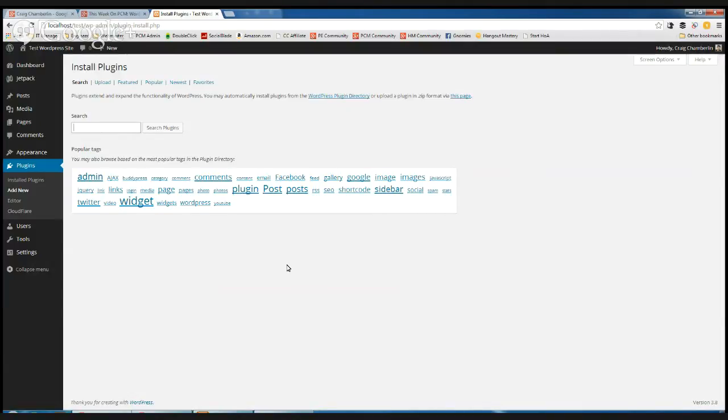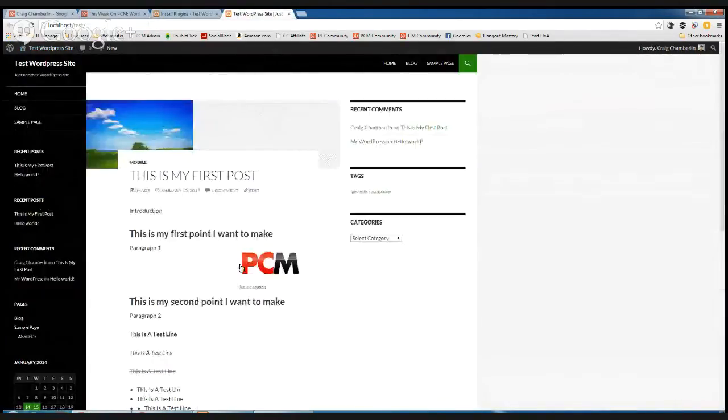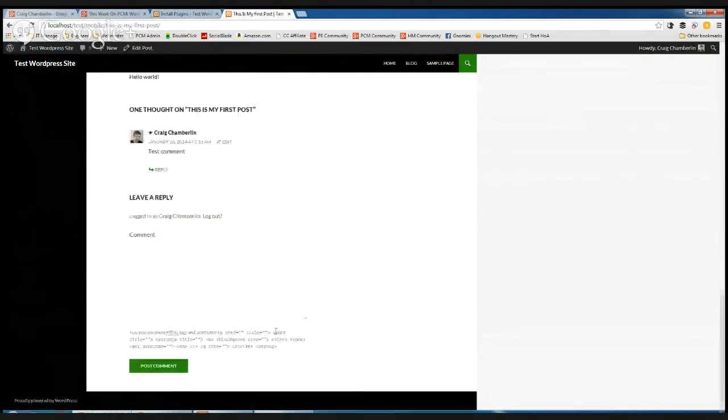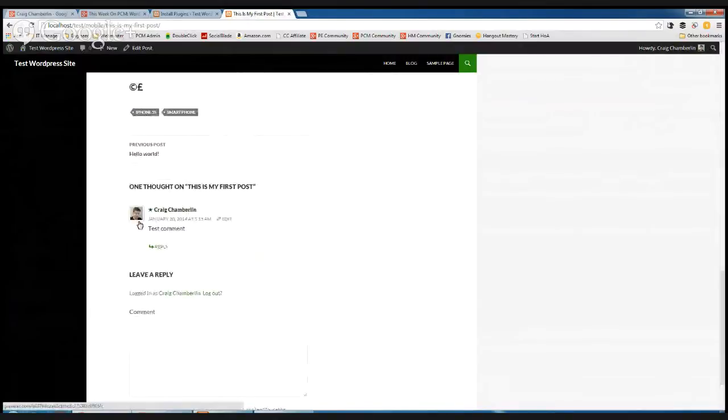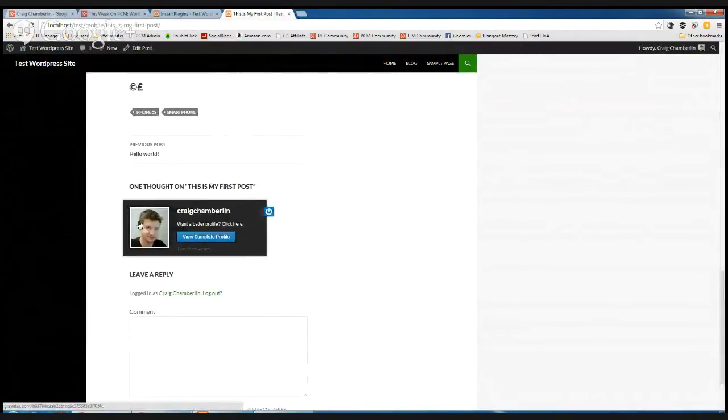Let's say you want a plugin that will modify, completely revamp your comment system. Let's say you hate the default WordPress comments. Let me pull up my website here. Let's say I open up this post, and I scroll down, and I look at this comment system, and I'm like, this is terrible. I hate this comment system. I want my people to be able to log in through social media. I want it to be more engaging. I want it to be more interesting. I want it to be more dynamic.